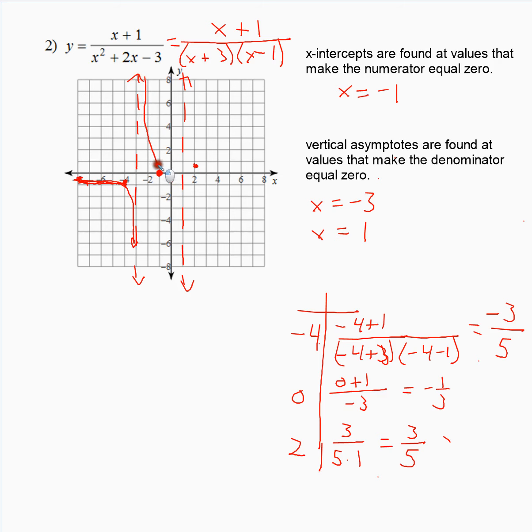So it comes down, goes through the x-axis, goes through the point we have there, and then we can draw that part. And then same idea as here, but we have to be up and go through our point because it doesn't cross the x-axis again. And so that's a sketch of our graph. This should not cross the x-axis. I know it looks like it does, but it does not. The real function does not cross the x-axis there. So those are the first 2 questions.